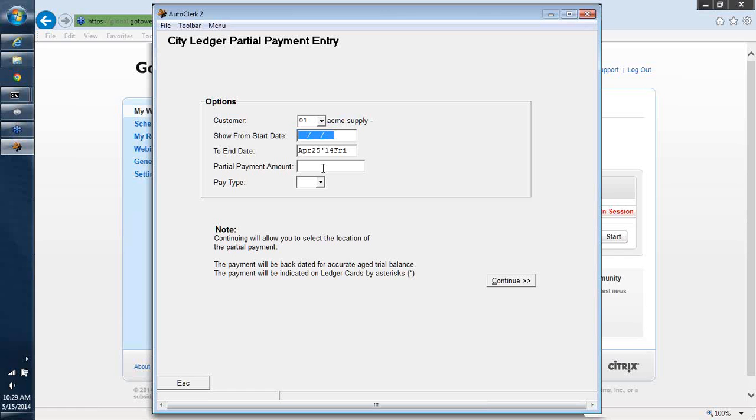Your accounts receivable is a very important thing, right? And so AutoClerk is designed so that accounts receivable is permanent transactions. If you post a transaction in accounts receivable, it's not reversible per se. You can try and get it back onto your account. There's a couple of ways to work around it, as some of us in the industry would say, a couple of ways to skin the cat.